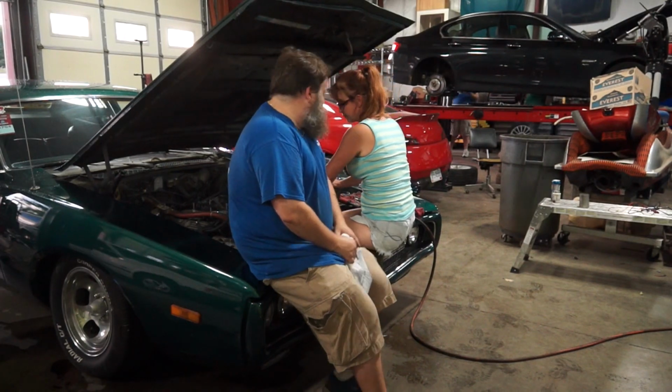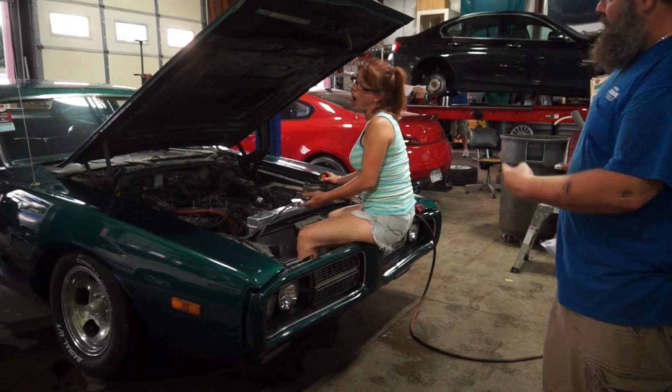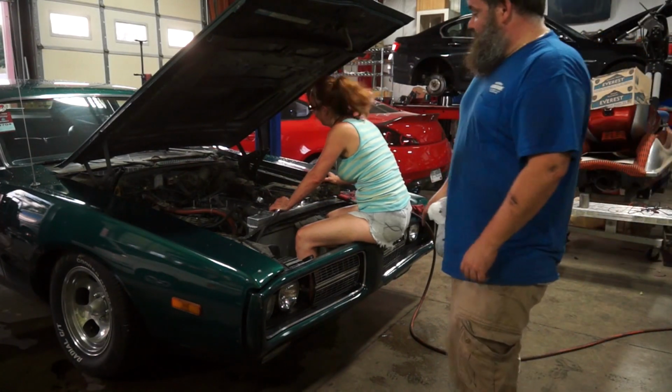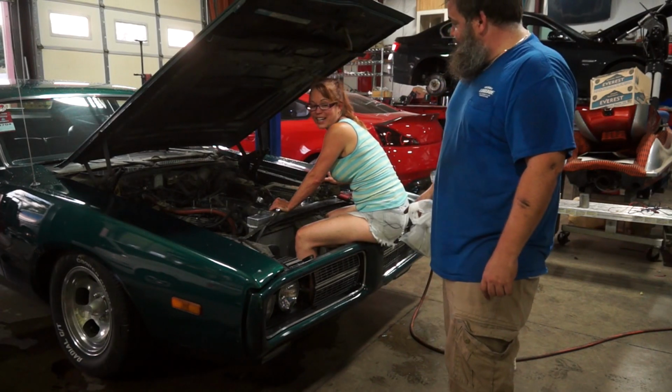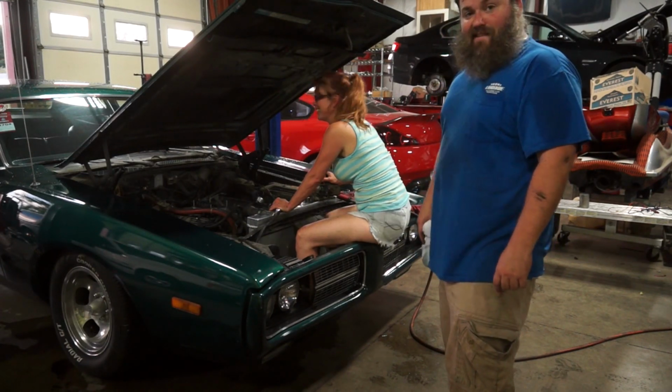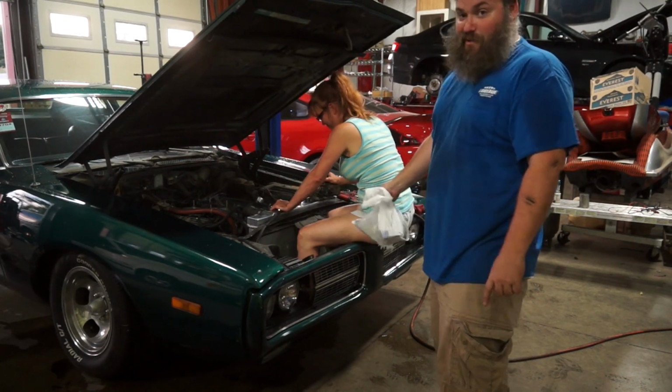So right now, 73 Charger chick is working on her car. Hot mess. She's a hot mess. This is the nice part about being a smaller person. This is called 99 degrees. You can sit inside your car while working on it. Yeah, I, as a fat guy, cannot do this.